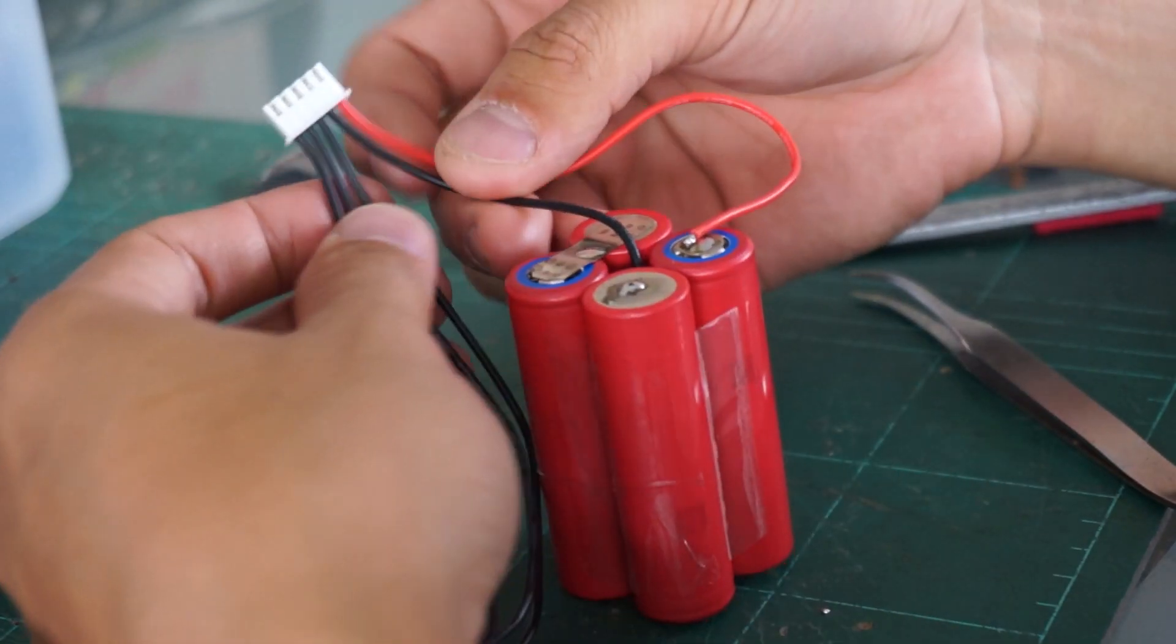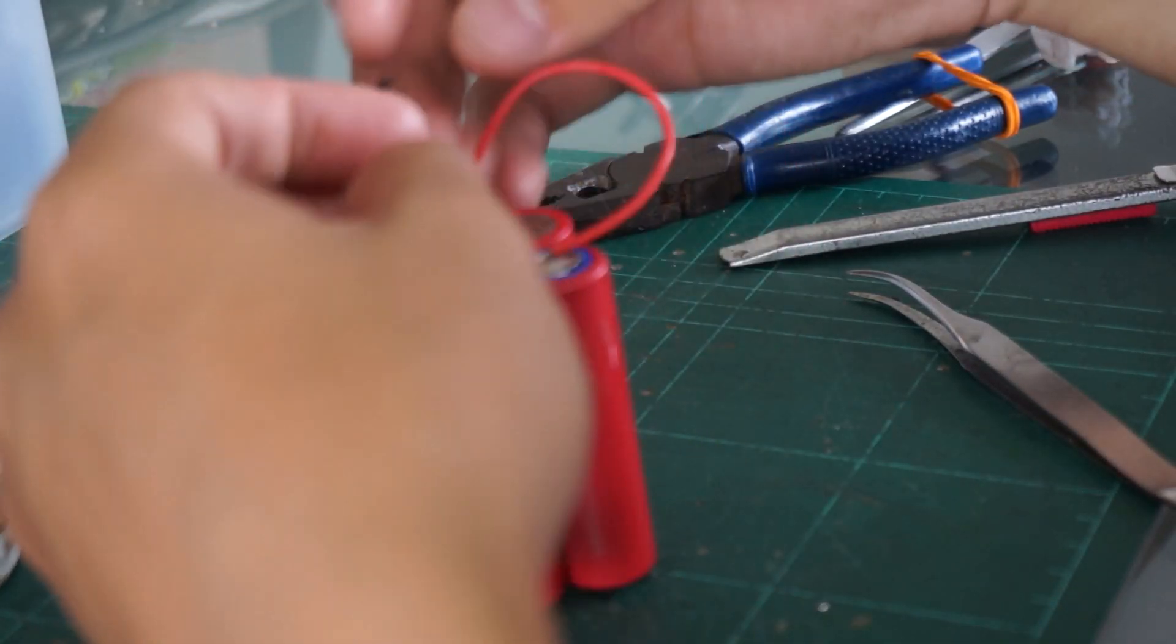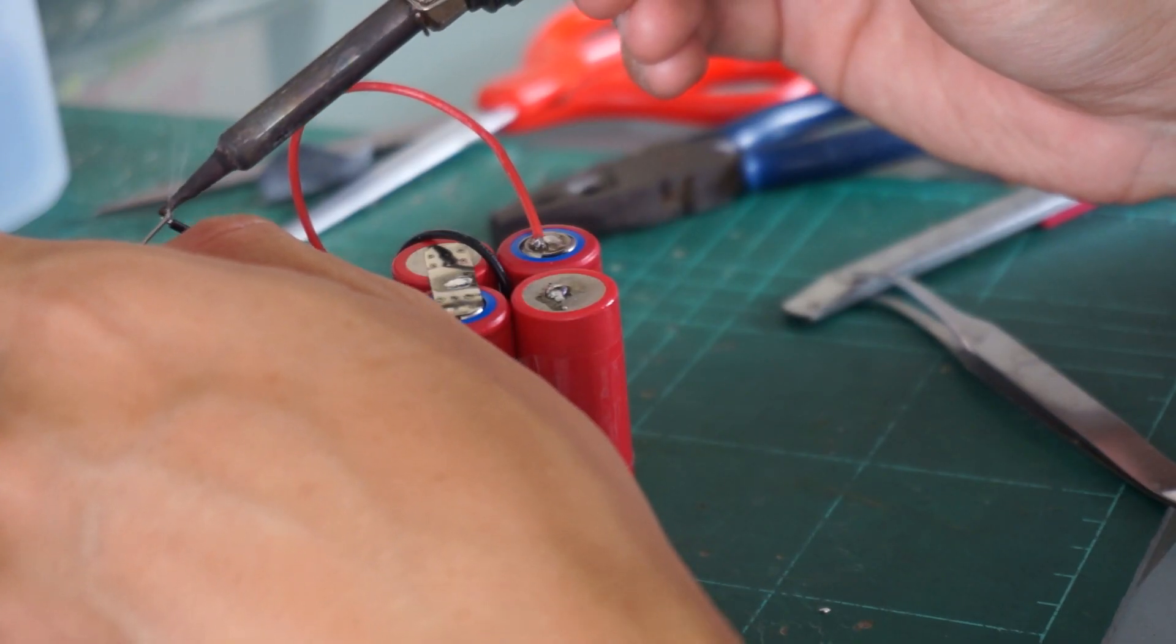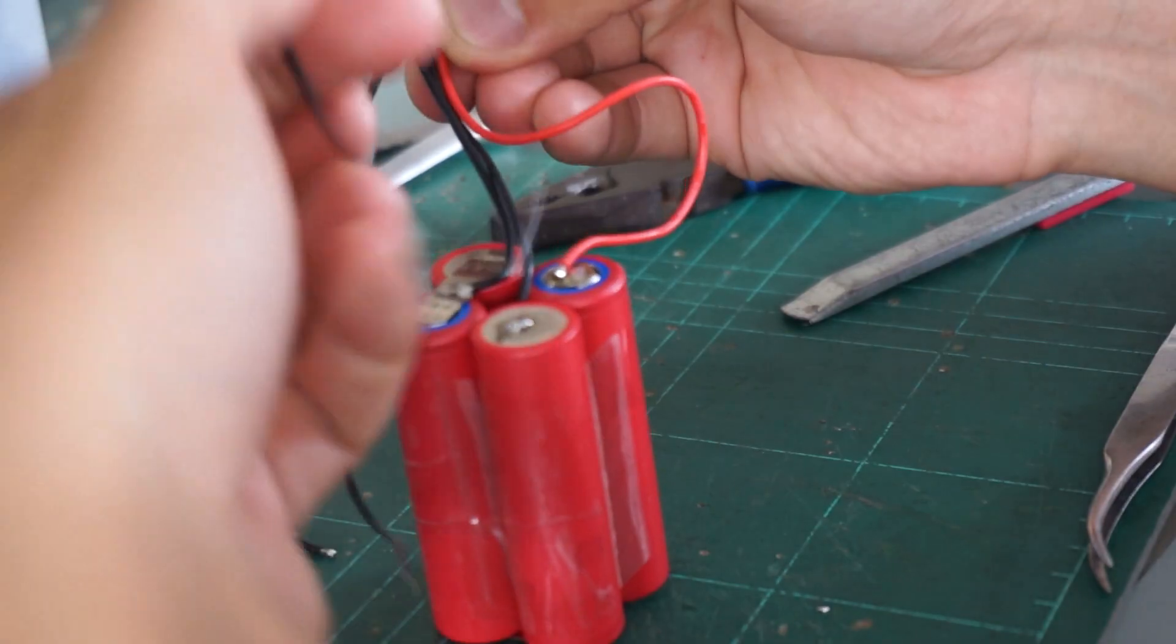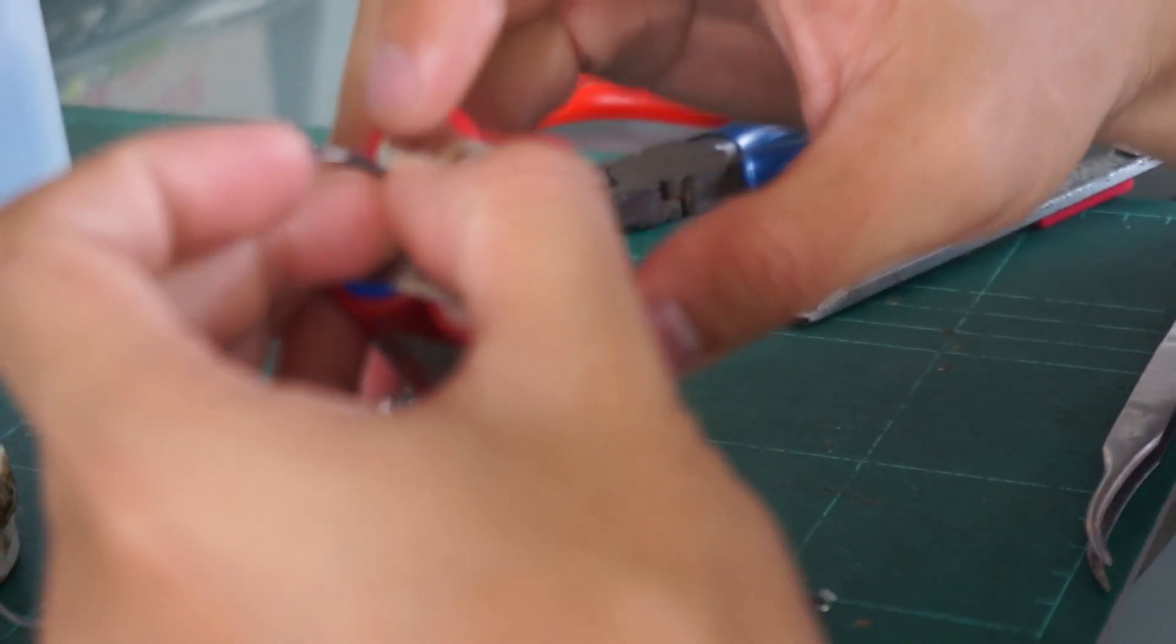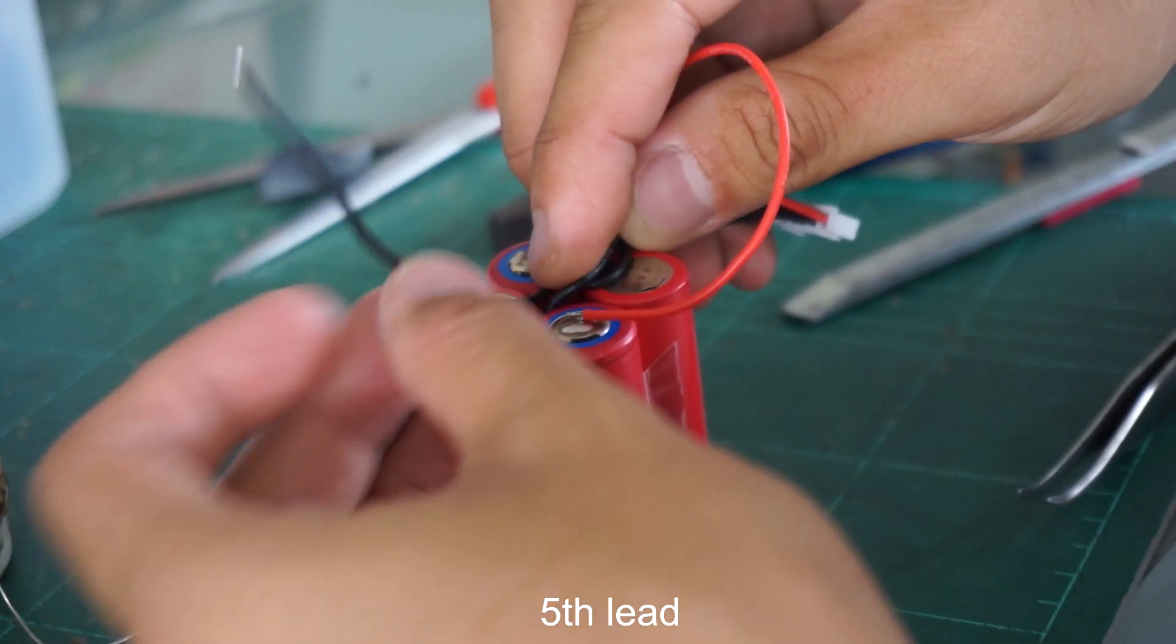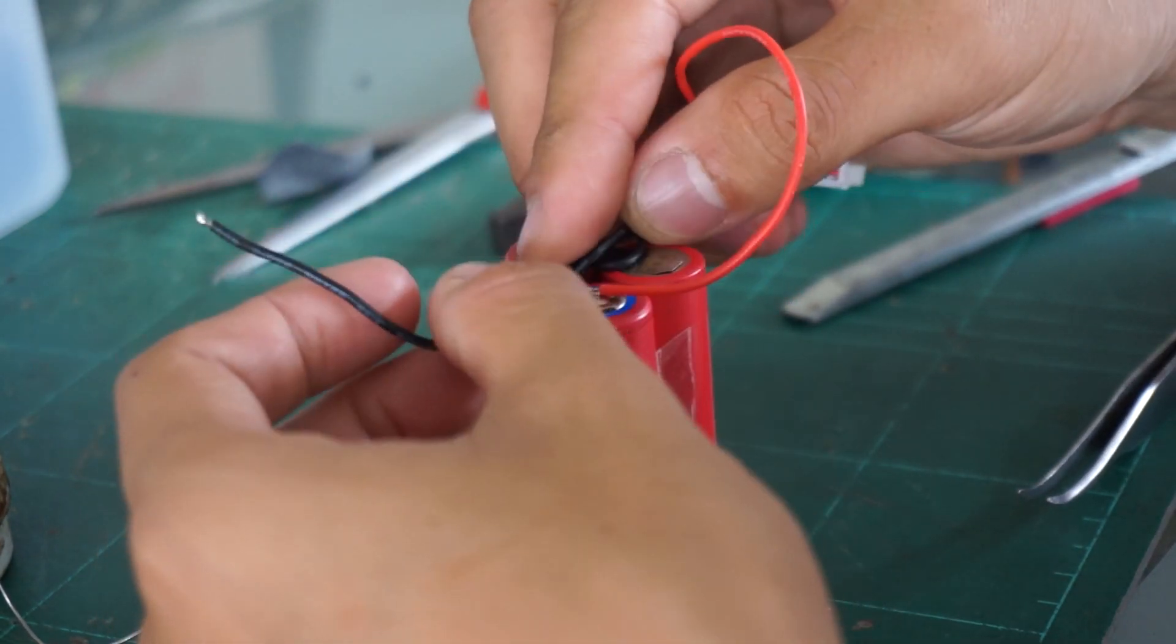The third lead will go to the top one, which you have to trim it shorter. And then the fourth lead goes down again, another fourth on the other side of the bottom one. The final one, which is here, so I have to cut it short as well.